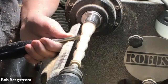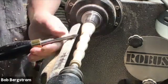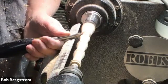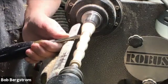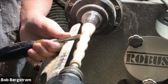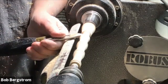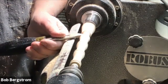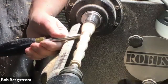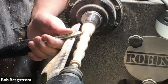Okay, let's slow down a little. Clean that up. Okay, right about here. A little smaller. Smooth. Back and go down here again. If you get close sandpaper, it'll help you out considerably. Now we can put a ball on the top.